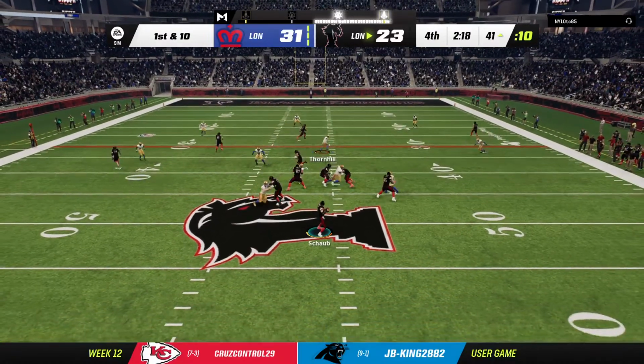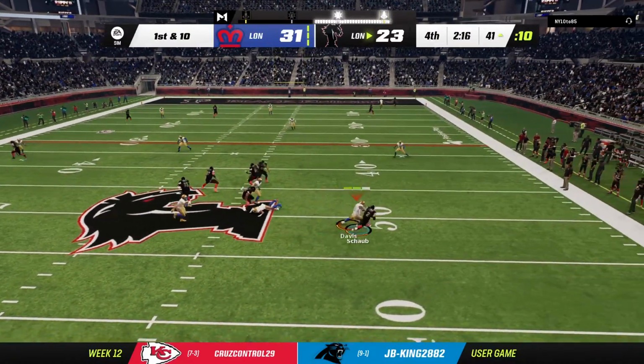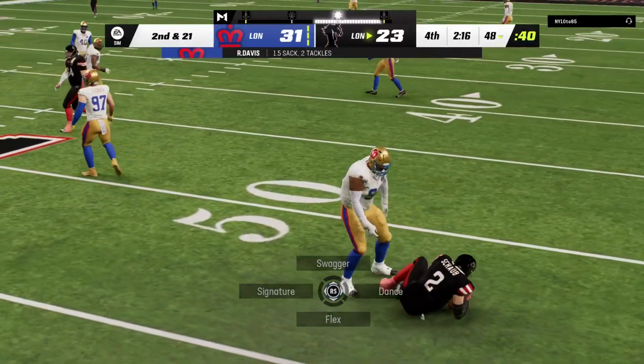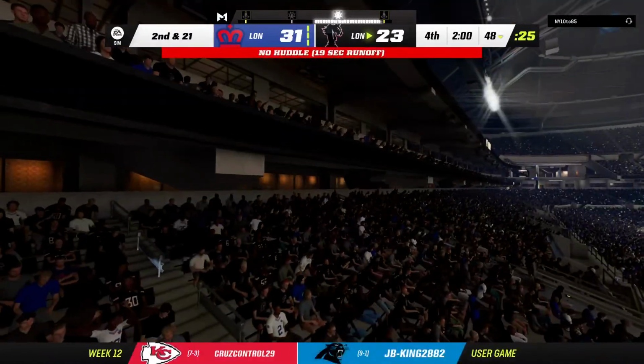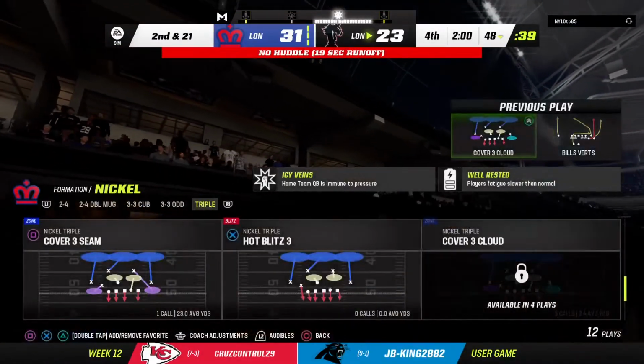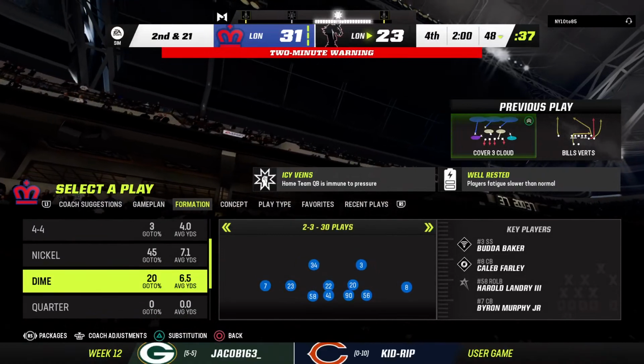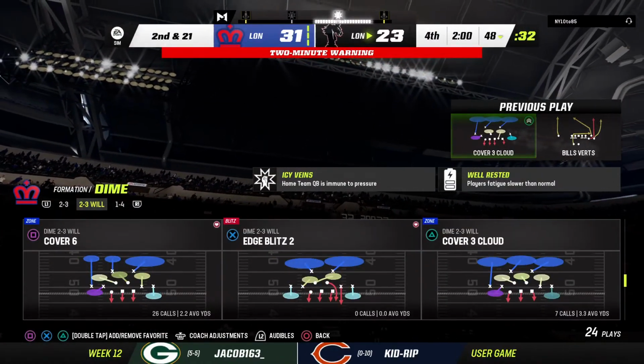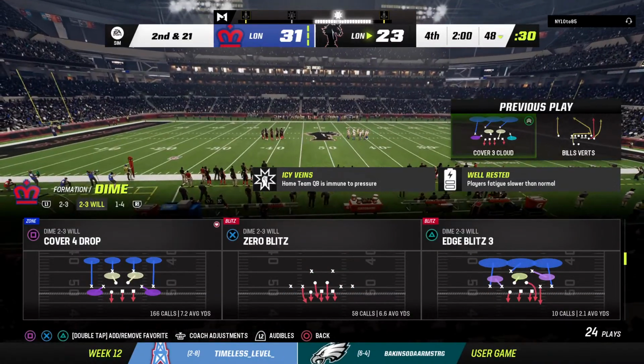Back to throw here. And he's going to have to eat this one as down he goes. Big Raekwon Davis, the man fighting in for that sack. So it's our home team here in possession of the football as we come back. They come up on a 2nd down now in a game that looks like it's going to go down to the wire.